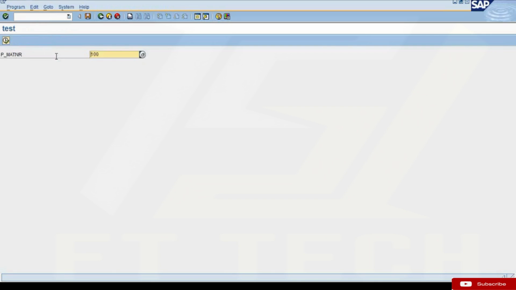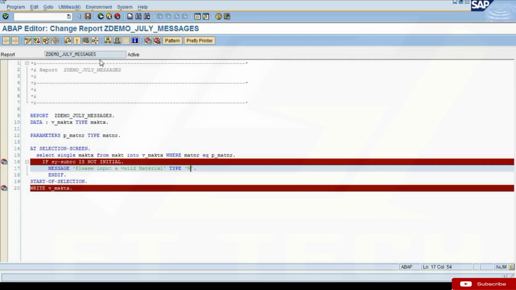So warning messages you can ignore. If the warning is not too relevant to your situation, you can ignore it because it won't stop the program execution. So for example, if you're creating a data element in the system and you miss something, and it is giving you a warning message, you can ignore it and proceed creating your data element. But if it is giving you an error message, then you cannot proceed. Right? So warning messages are shown as a yellow exclamatory mark in the status bar, and the program execution continues after showing the message once you hit enter.